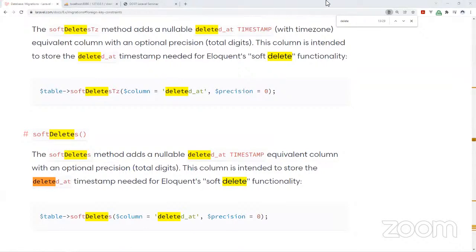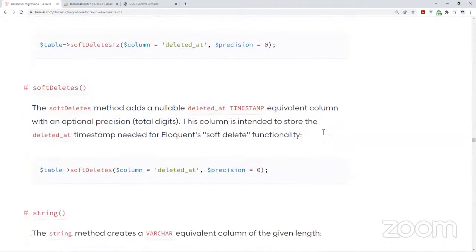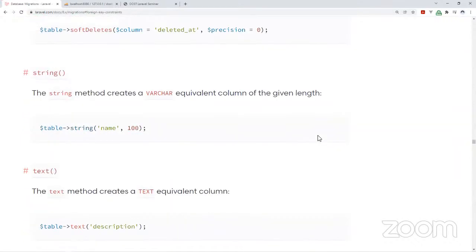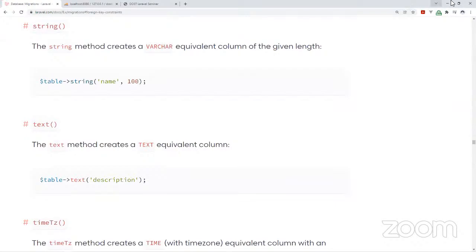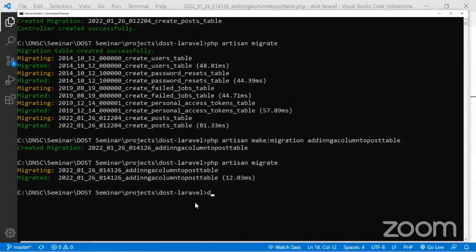Okay, so for that, let's create a new migration file. PHP artisan make migration deleting a column in post table.